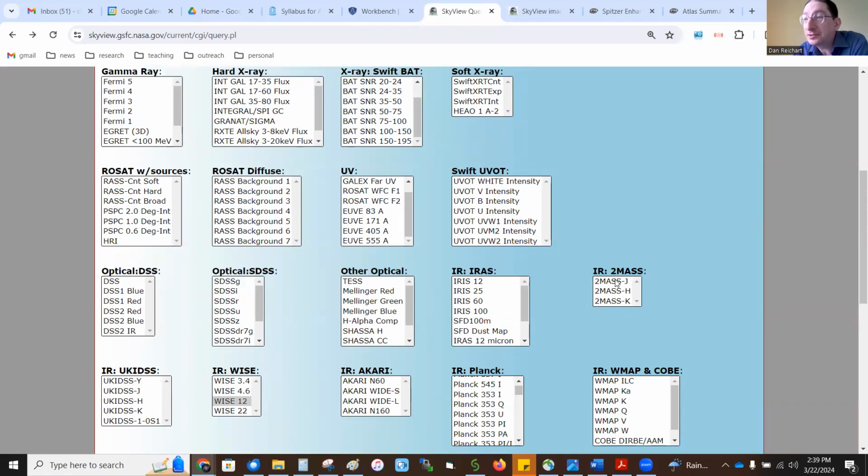Here we have 2MASS. 2MASS is that near infrared data set that I was talking about. It was collected from the ground. You know, in the optical, we have U, B, V, R, and I as our kind of standard filters. If you go beyond that, you have J, H, and K, and you see that here, J, H, and K, running from about 1 micron in wavelength to 2 microns. This is a ground-based survey, a telescope in the south. Actually, it's right next to the Prompt telescopes in Chile, like 20 feet away. And then a similar telescope in the north, 1.3 meter diameter telescope. Telescopes observe the southern and northern skies, and that data is all here.